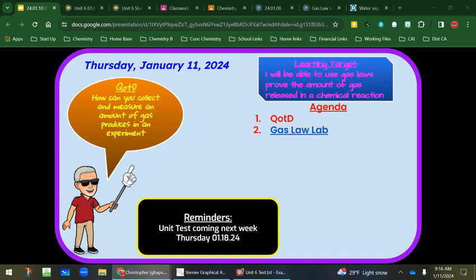This is actually a gas collecting tube, ladies and gentlemen. It's marked with measurements. What do you notice about the measurements on here, Stephen? Where are the lower numbers? At the top. Lower numbers are at the top. Larger numbers are at the bottom. This is a gas collecting tube.